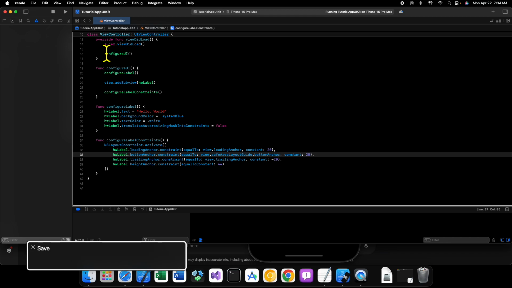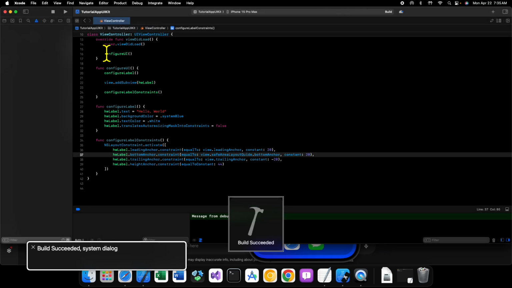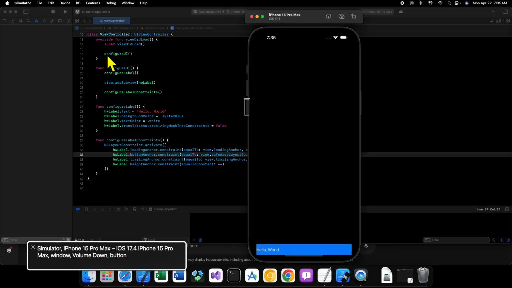So if we save this as is, and we try to run it, so here we are in our simulator. You can see that we have our label on screen, but our label is overlapping with the home indicator. And so why exactly did this happen?